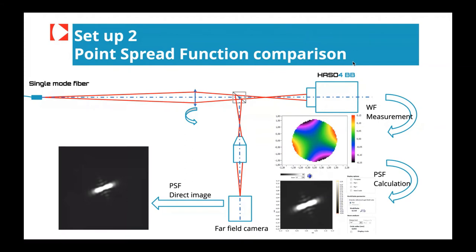So the setup number two is quite simple too, a little bit more complex than the first one, but easy to build and easy to get a good result and good information about the quality of the wavefront sensor. Here we don't know exactly the wavefront we are going to measure. It's not a perfect wavefront anymore because we are going through a lens. As you can see on the drawing, we are going to use a single mode fiber. This fiber will go through a lens, and the lens will focalize the light in two ways. The first way, in reflection on the beam splitter, is where the beam will be focalized on a far field camera thanks to a microscope objective.